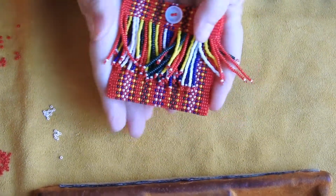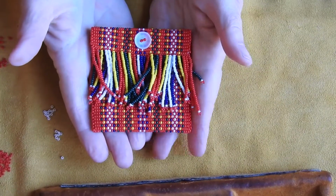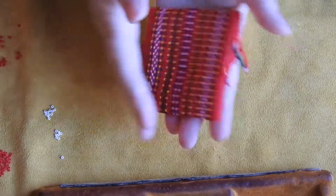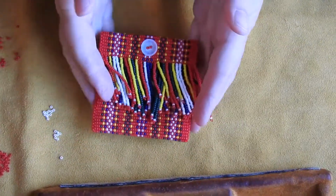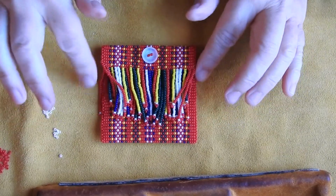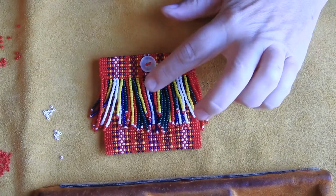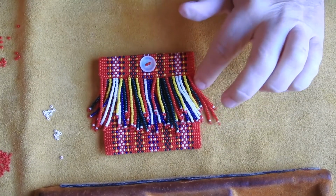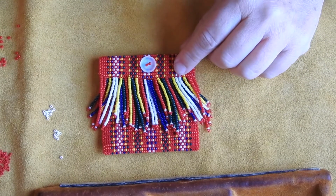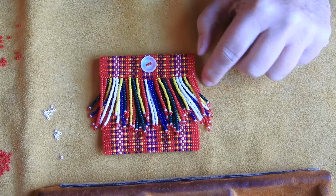So this is it. That is the Metis sash tobacco bag, beaded tobacco bag, all finished. So yay, I'm really happy that this project is done. It took me a long time to do it, and simply not because the beading was so difficult or long to do. I've been crazy busy, as I mentioned already. I've had tons and tons going on in my world. So this is it, all done.